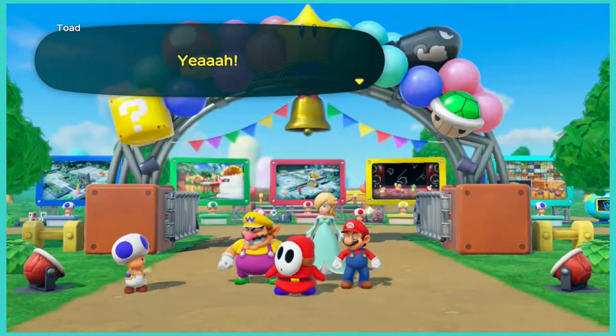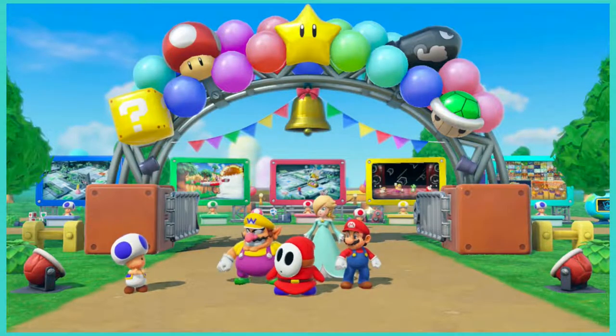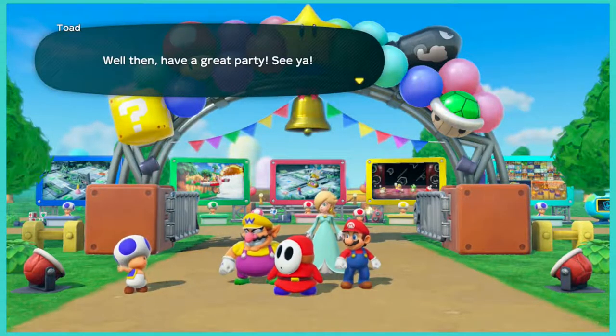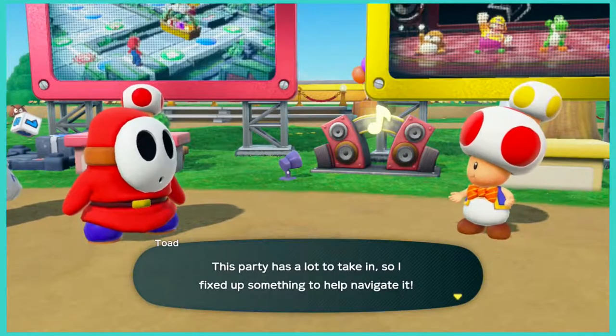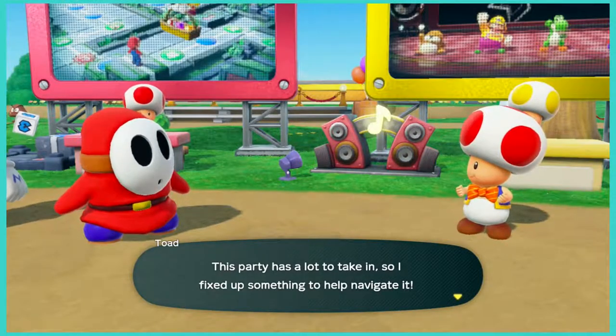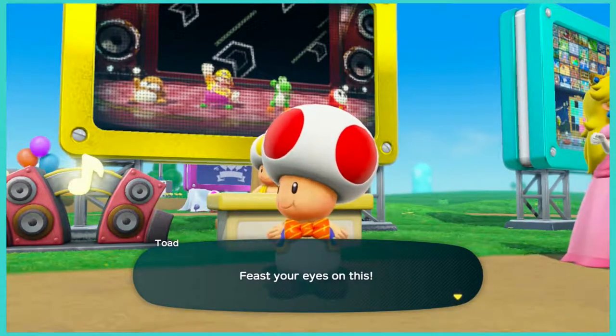There, you don't feel that much closer. I don't know what I'm doing. Well then, have a great party. What? I don't even know what I did. It just kind of did it for me. This party has a lot to take in, so fix up everything to help navigate it. Feast your eyes on this.